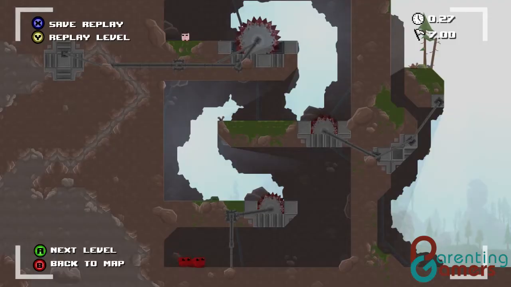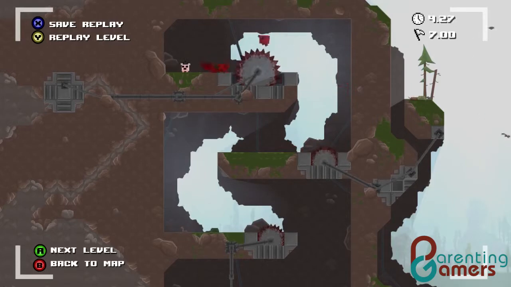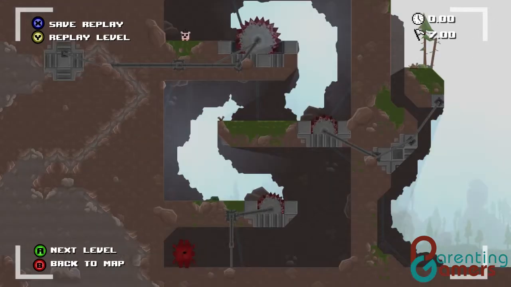Another cool thing this game does is give you a replay of all the attempts you made when you complete a level. It is not uncommon to try 50 times or more on later levels, which can make this replay pretty cool to watch.